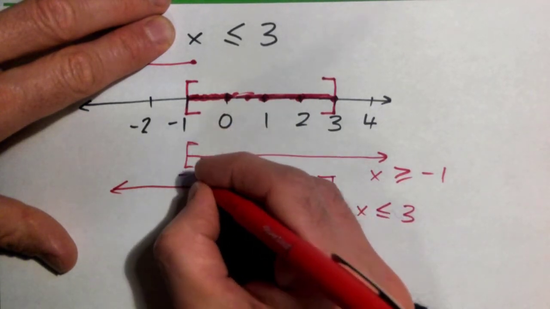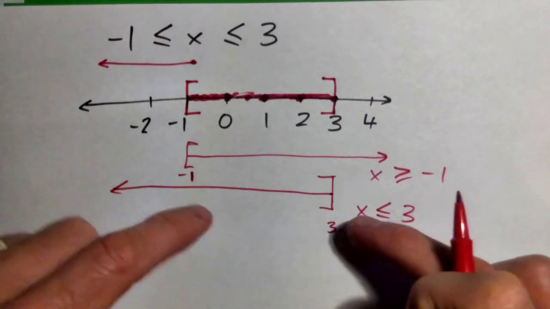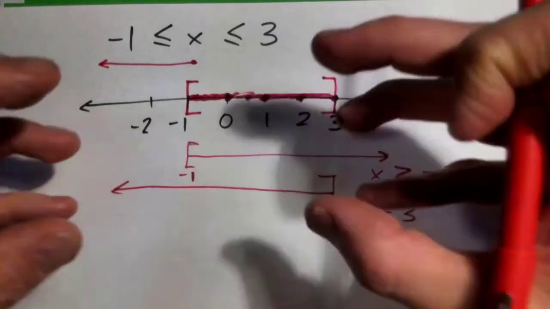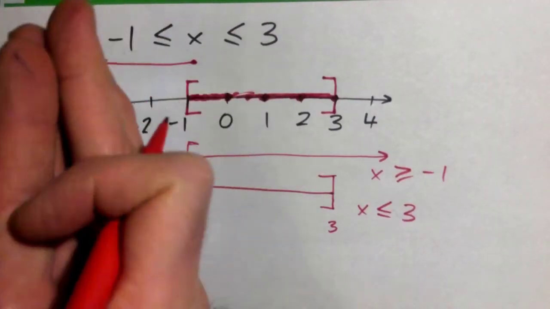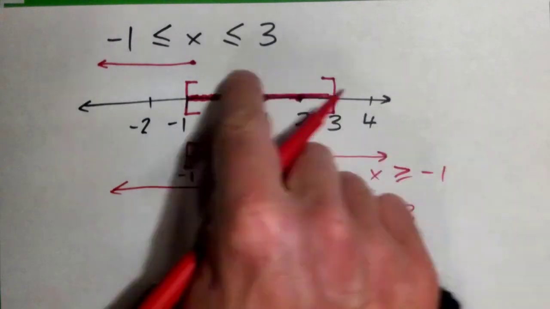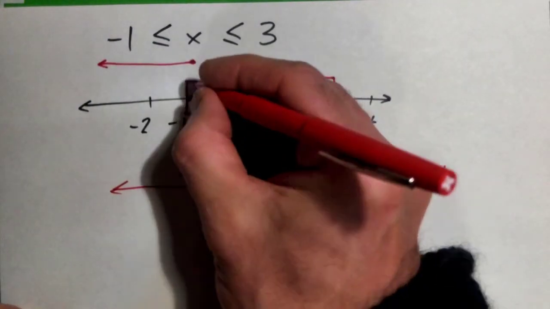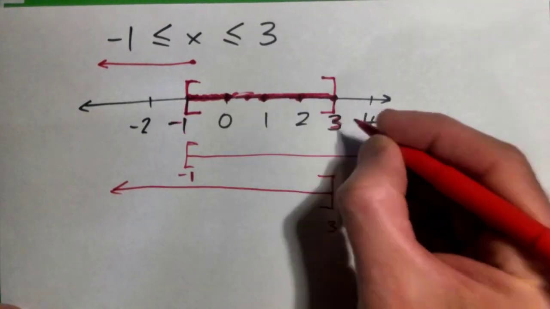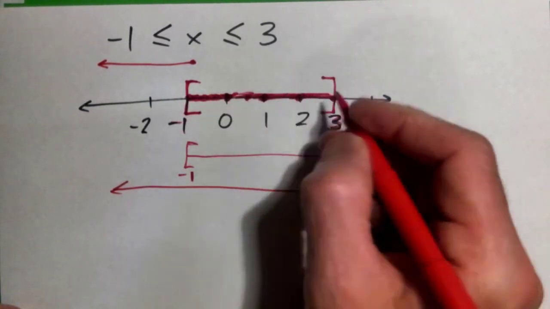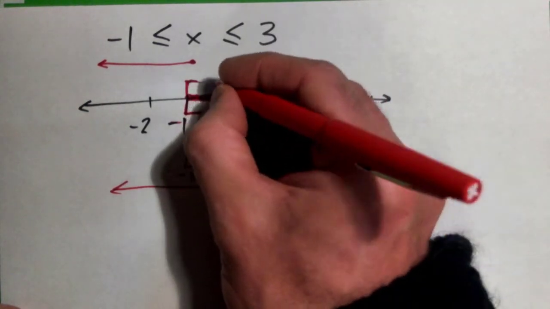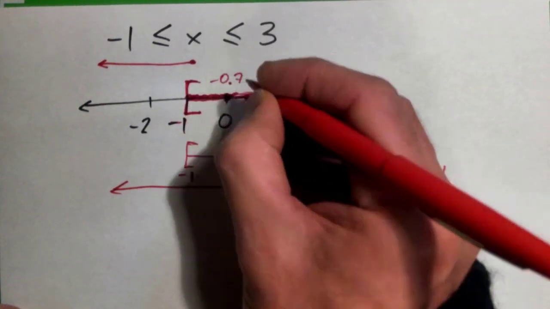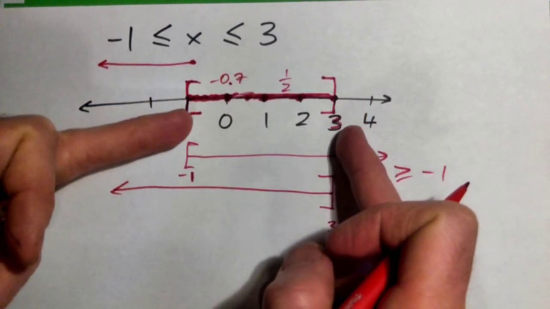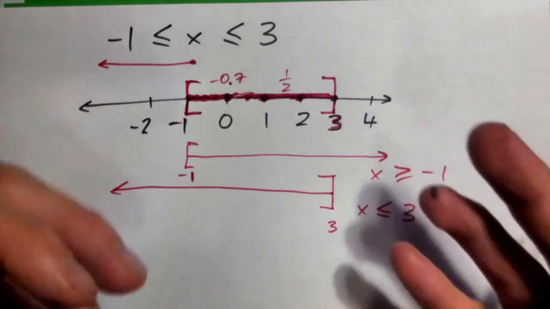And this one was at -1. But the point is, it's kind of like having two line graphs, but we combine them because that x represents numbers basically between -1 and 3, which is really nice. It looks like that, right? So this is the answer here, this top one. It's everything from -1 to 3, and everything in between, all the decimals, like a half, like -0.7, stuff like that, right? So it's everything between -1 and 3, including -1 and 3, and all the decimals and everything in between.